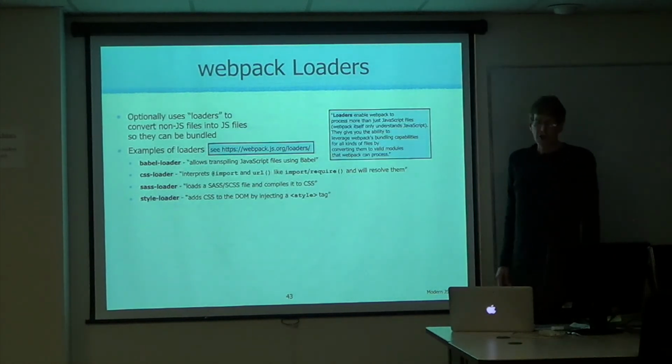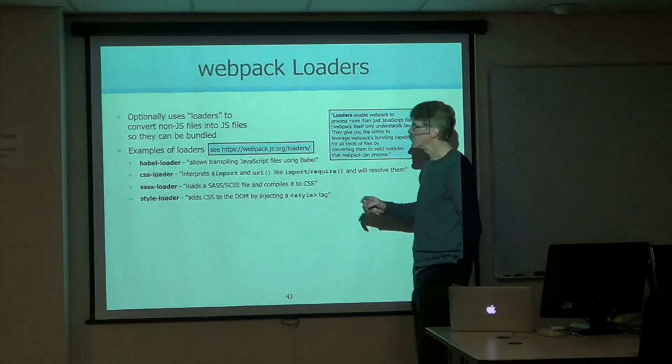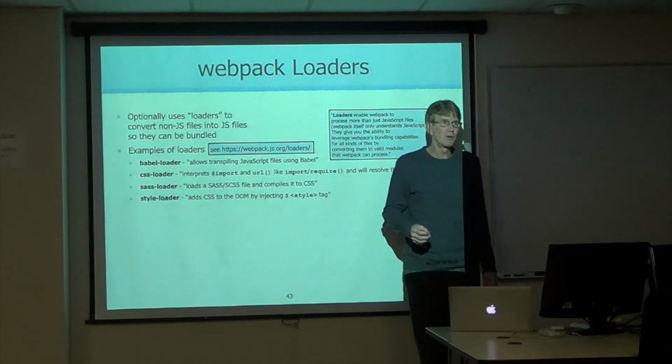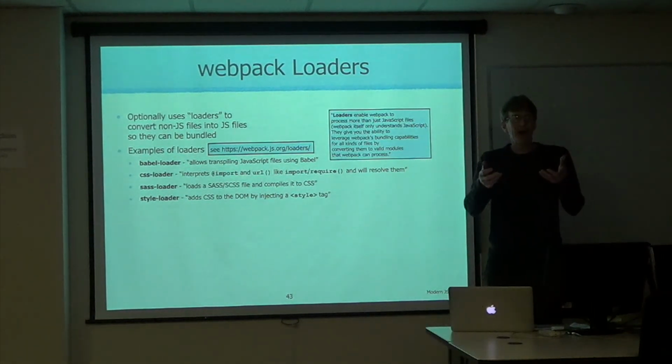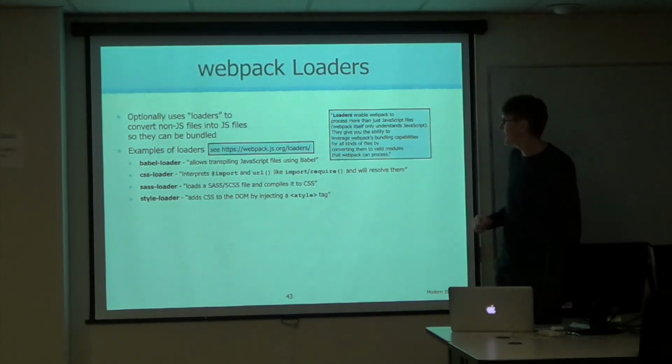It optionally can use these things called loaders, which is how you specify extra functionality that you want it to use. And that's where it gets complicated, is configuring these loaders. And so the most important ones, I think, are what I have up here. The Babel loader says, I want to run a transpiler on this code before it gets bundled because I'm maybe using some newer JavaScript features and they need to be transpiled.